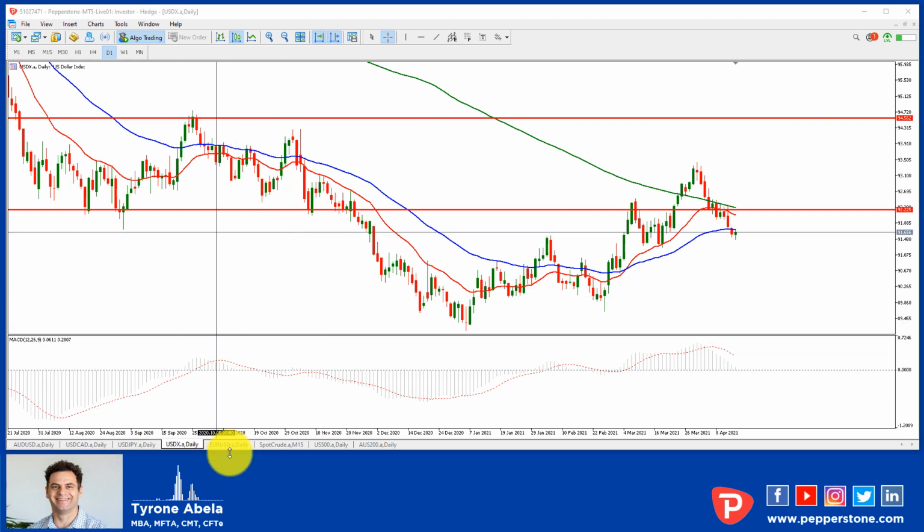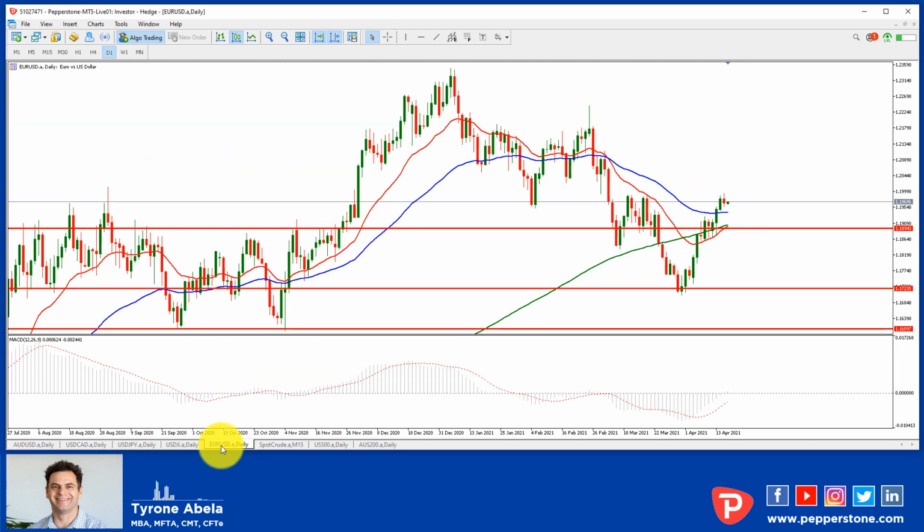Okay, so the next one we'll have a look at is basically the inverse of the dollar index, which is the Euro USD. You can see that this has actually mimicked the big move that the dollar index had on the way down. We're effectively expecting the same thing to happen here, though. Obviously, we're at a very, very strong point of resistance. You can see that right through here on a daily chart. It was support here, resistance here. So we don't expect that it's going to be blasting through this anytime soon without some sort of a pullback that is meaningful at the very least.